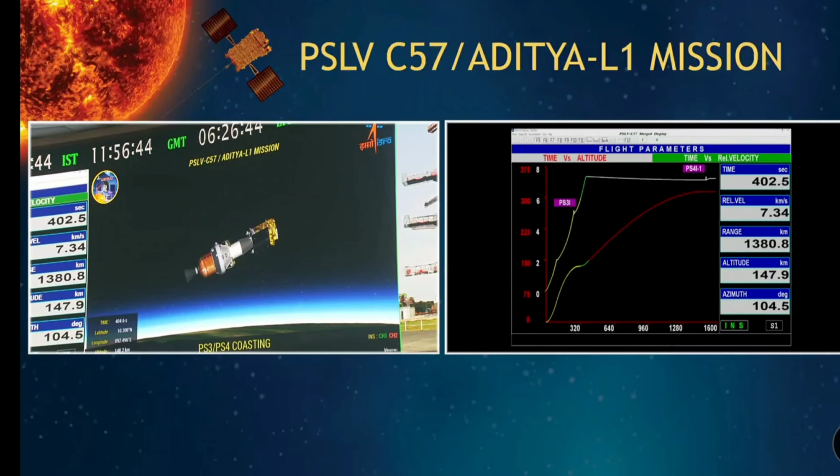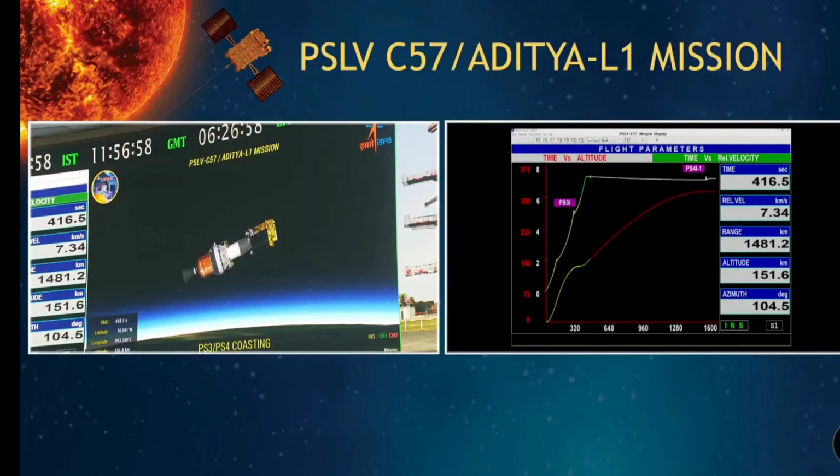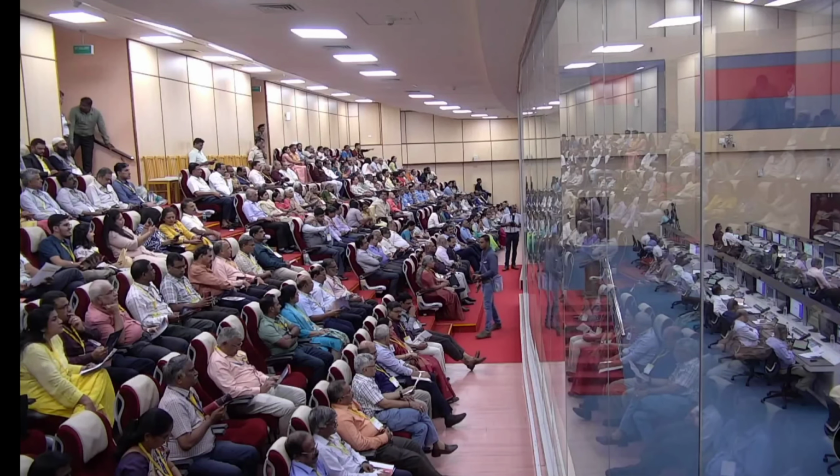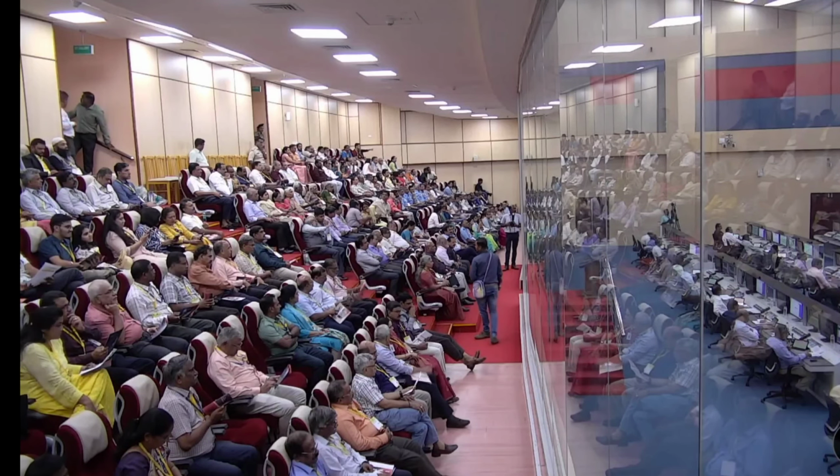Vehicle in combined coasting for approximately 200 seconds. Unique to this mission, the PS4 will start twice at predesignated times. The multiple start capability of PS4 will be utilized very aptly to achieve the argument of perigee of 346.6 degrees, which is very crucial for this mission. The commencement and duration of PS4 burns enable achieving this orbital parameter. Argument of perigee is the angle that is made by the perigee point from the ascending node at equatorial plane. AOP exceeding 300 degrees is helpful in mission planning to achieve halo orbit around L1 with minimal propellant expenditure.